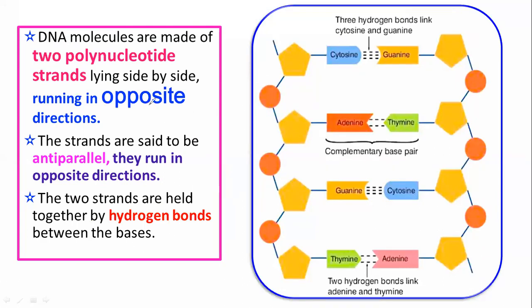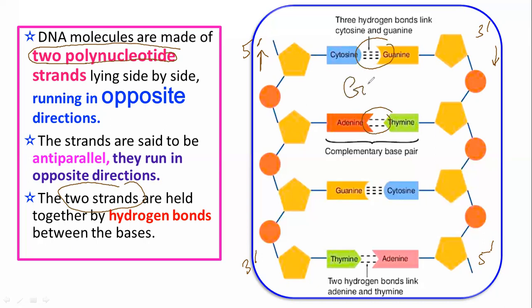Now, DNA molecules are made up of two polynucleotide strands. One is standing in one direction and the other will obviously be in the anti-parallel direction, opposite to it. We have already discussed that if one starts from 5' to 3', then the other will be from 3' to 5'. Why do you need this anti-parallel arrangement? Because you need these two strands to be held together by bonds. As I already told you, the mnemonic between G and C is government college. So between G and C there will always be 3 hydrogen bonds. But adenine will always pair with thymine, with 2 hydrogen bonds.